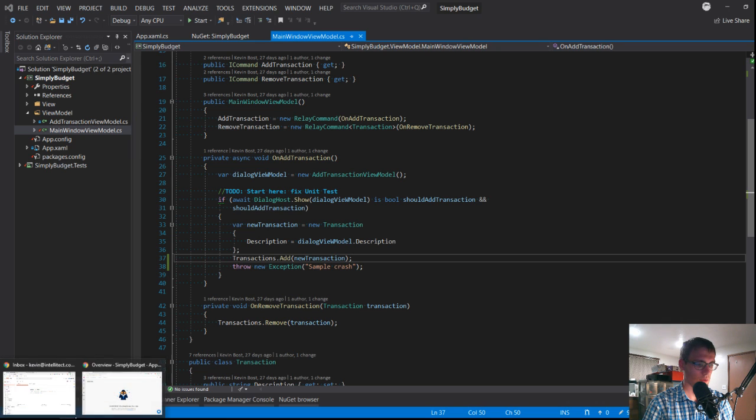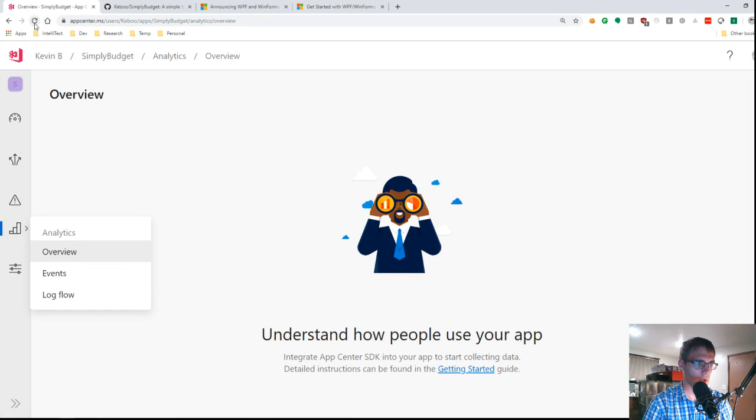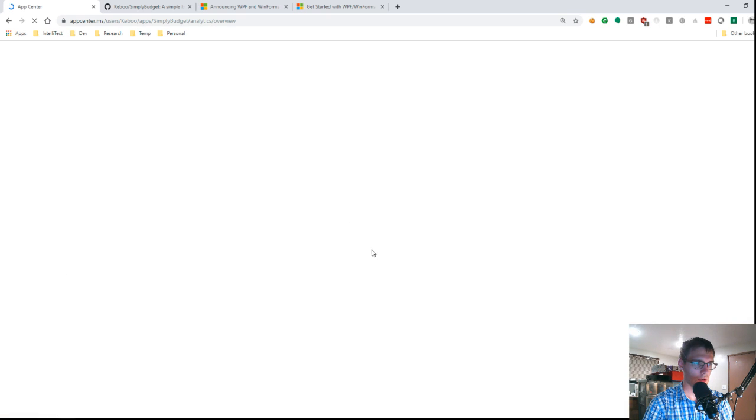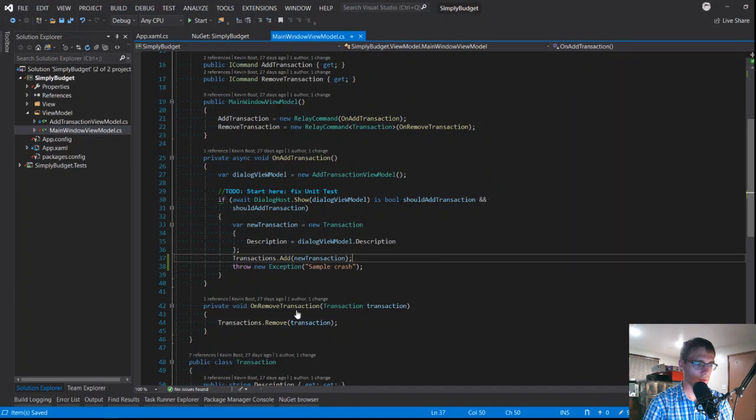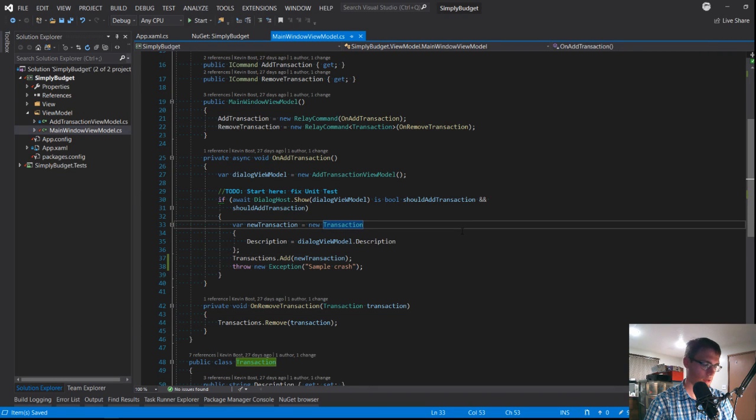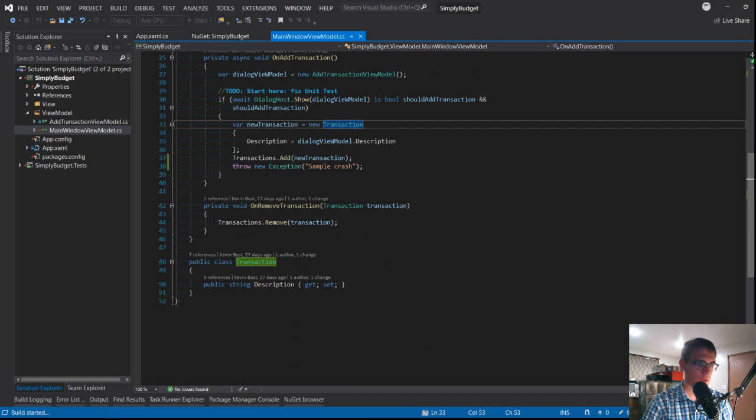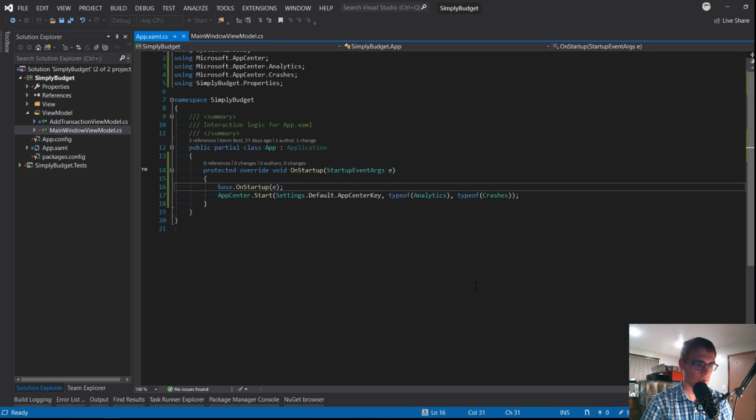Okay, so anything showing up yet? Come on. Come on. Show me something. I know there's a delay, but okay, so let's fire this guy up. I'm going to go Control F5 again just to launch this guy without debugging, because I don't want the debugger to actually be a variable in the equation right here. Should be firing up.